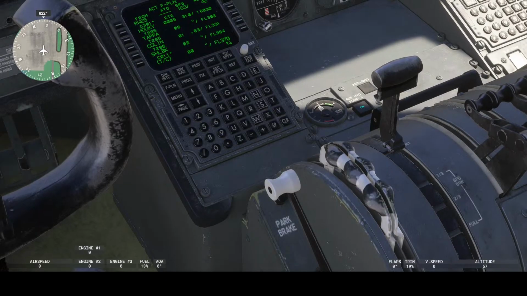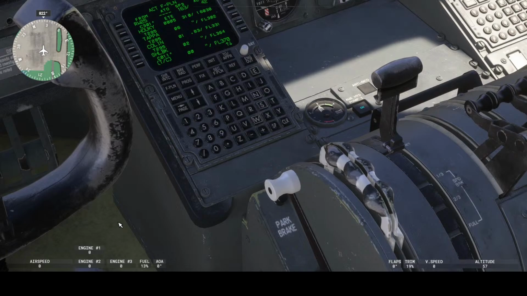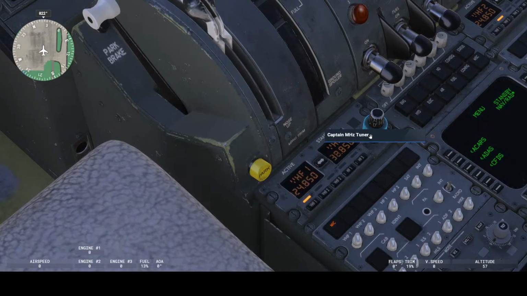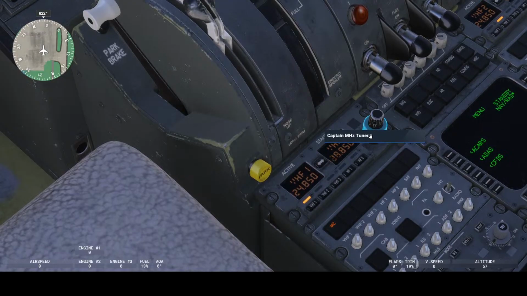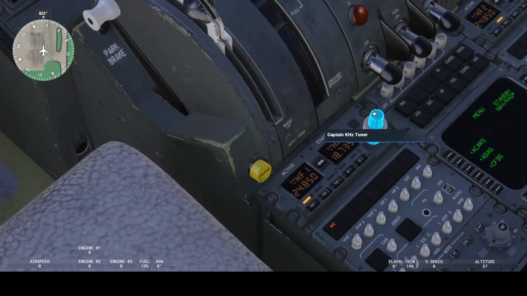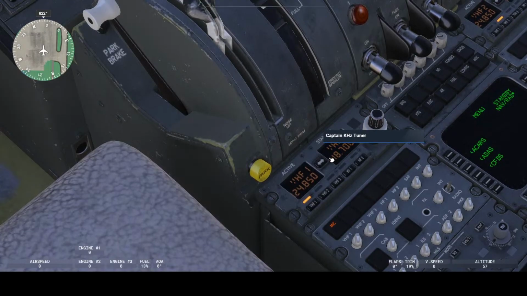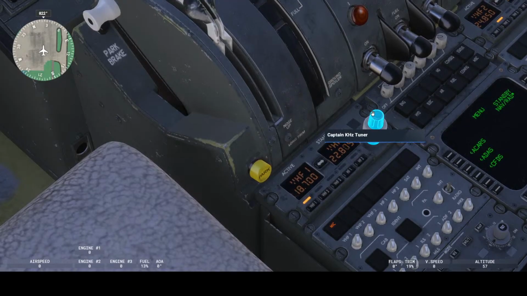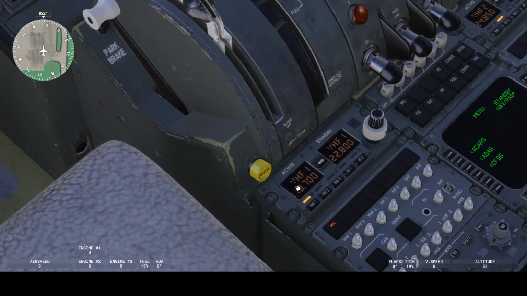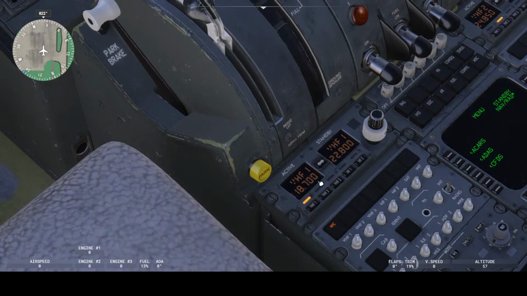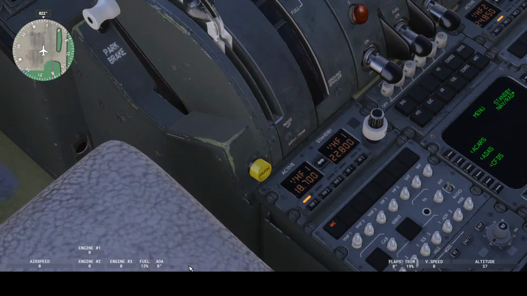Fuel switches are off. Yeah, radio panels are just dead. I gotta set the CTAF frequency, which is 118.7. Oops, too far, I went too far. Set Unicom for after departure. Transponder set, rudder trim and aileron trim are set to 0. Ailerons handled, ADG is handled down and wired.